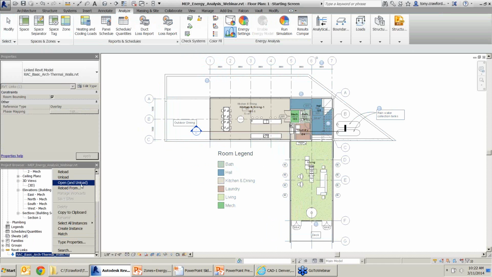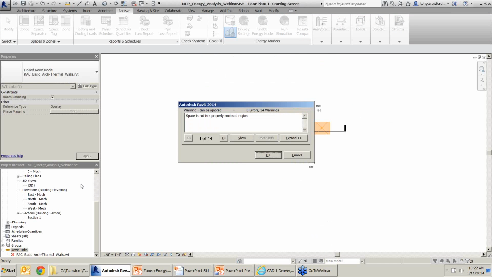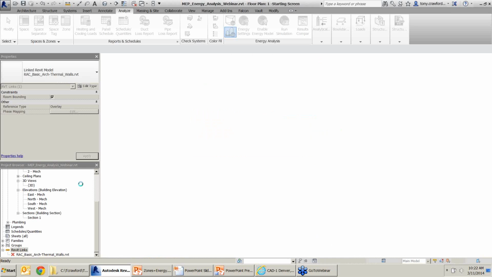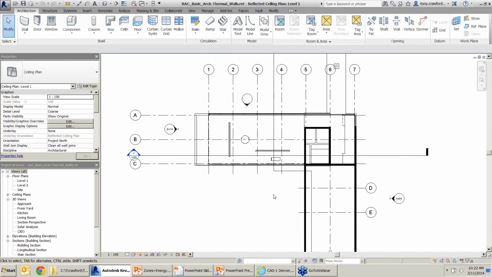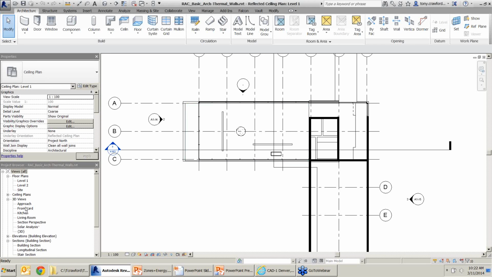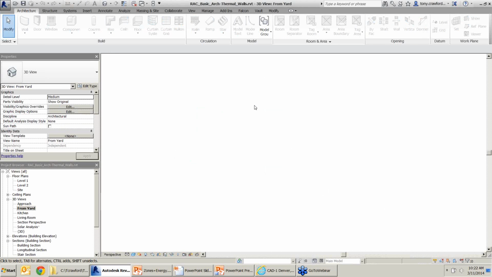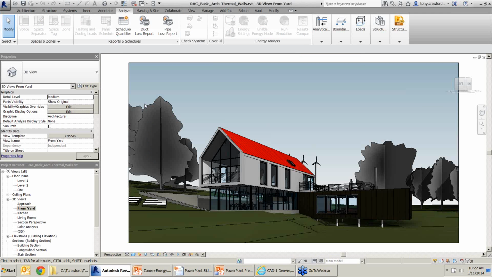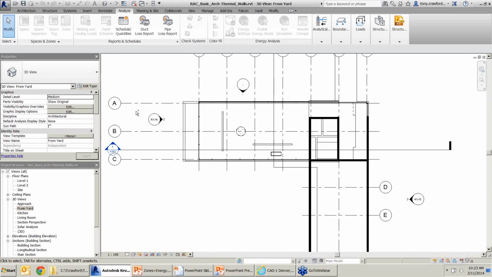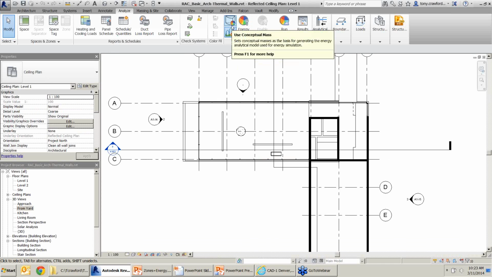So what I'm going to do is open this file, open the architectural building. It gives me a couple warnings, and it opens it up, because I do have to do it for my live file, otherwise it fails. So let's see, I'm in my file. There it is. I can look at different views of this, so you can see what the building looks like, just a 3D view. And let's go back to my analysis tab. And okay, I can't run it from a 3D view actually. Let me go back to a floor plan.